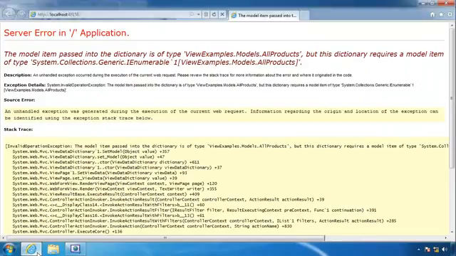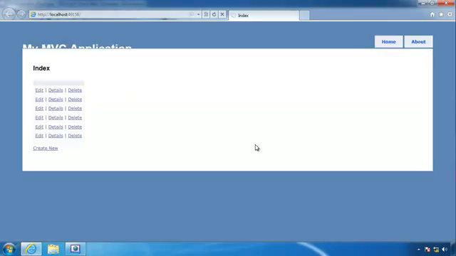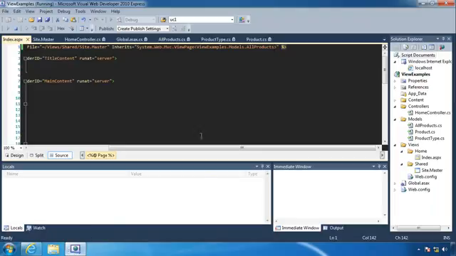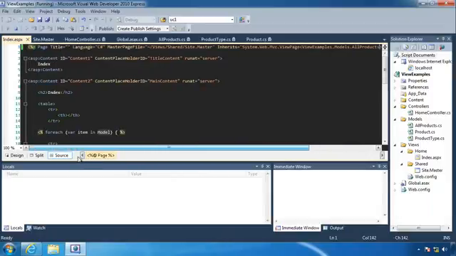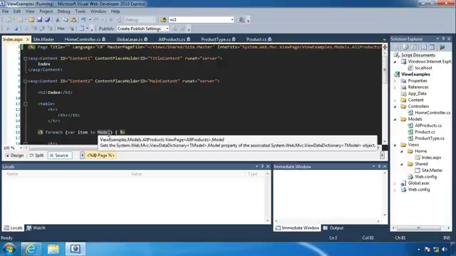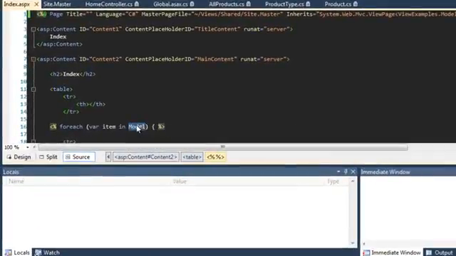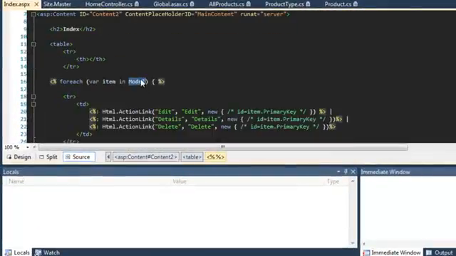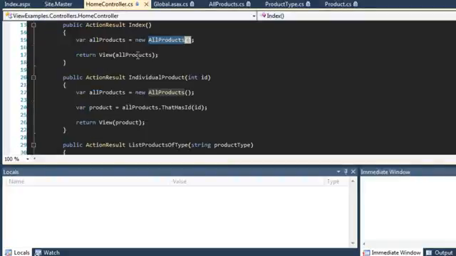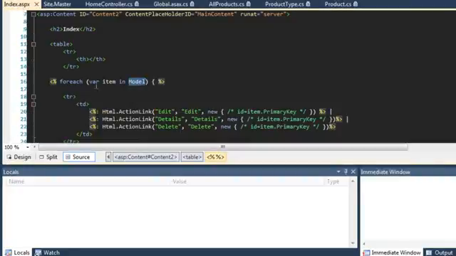save it and go back and refresh, then we are going to see not a whole lot here. We're not seeing the actual information from the product, but we can make that change. So whatever we specify here within this inherits attribute is actually going to be used within this model name here. So this is the instance of all products that we passed here. So model is all products, and we are looping through our model, and right now we're not displaying anything of use, so let's change that.